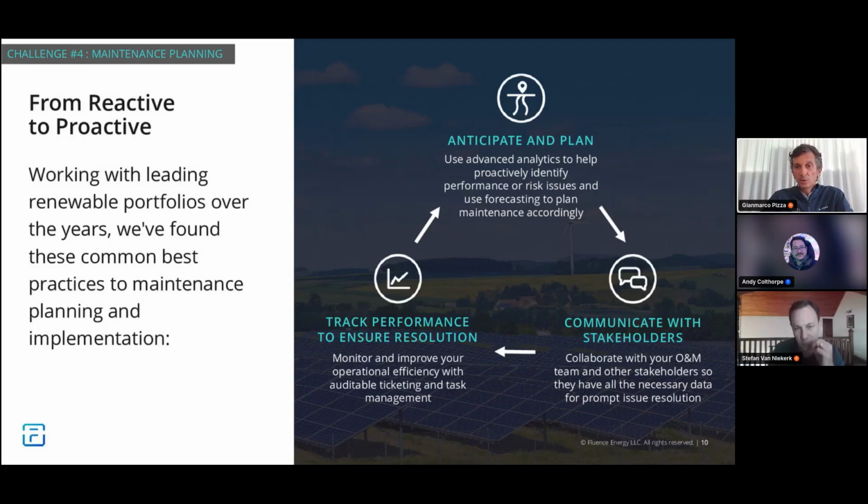As a second step, once the source of the issue is identified, it's essential to collaborate with the O&M team and other stakeholders involved to address it. Here it's important to bring everybody together to create alignment across the organization. For example, make sure there are dashboards for various teams to log into and view the necessary information, or daily reports that flag issues for maintenance teams to look into, or, if needed, the right tools to calculate contractual KPIs or liquidated damages in a fully independent and transparent way? I trust Stefan will have a lot to say about this and the experience of BTE on these points.